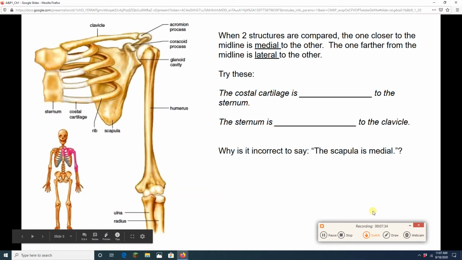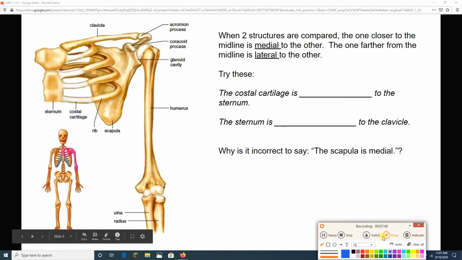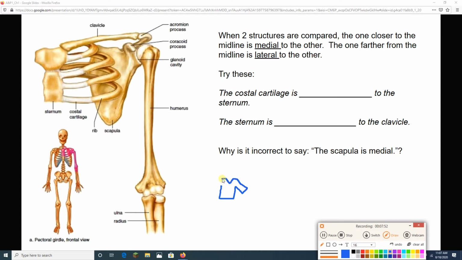Now, another way we can compare two structures is not just up and down, but side to side. Now, what I want you to do is imagine a human being real quick. Let's draw a human person. Bear with me for a second. Give them a nice head. It's hard to draw hands, so we'll just draw a pair of hooks. Okay, so I got this nice human person.